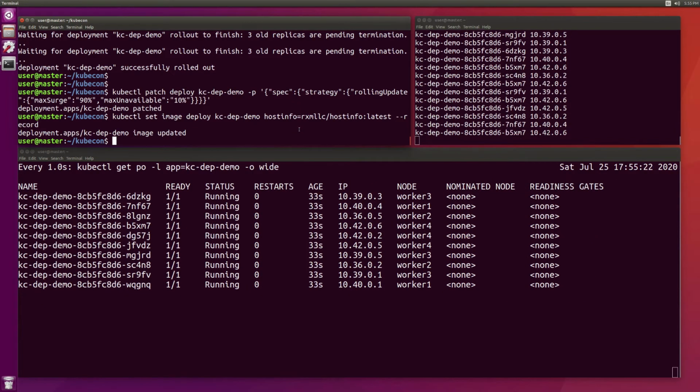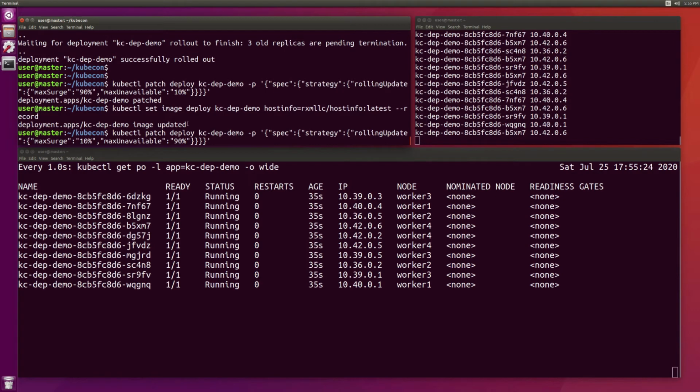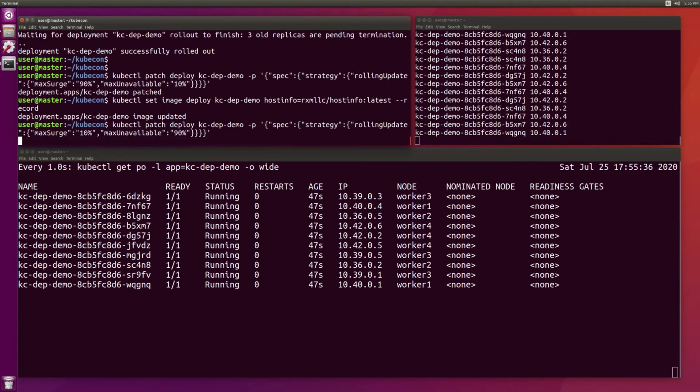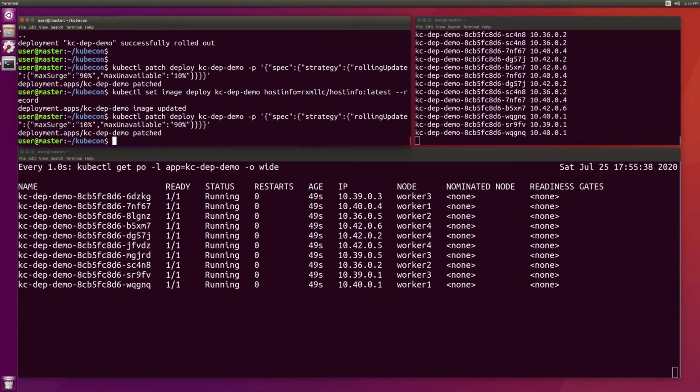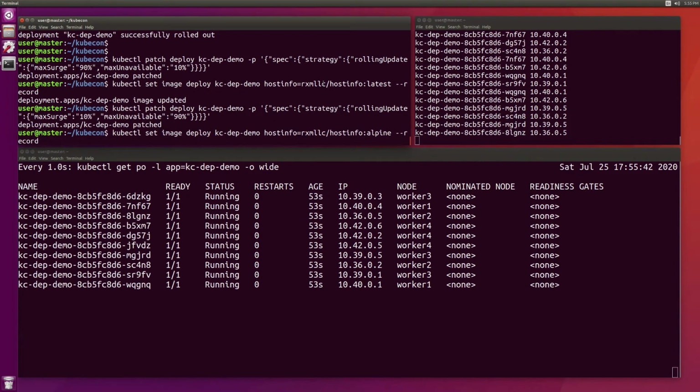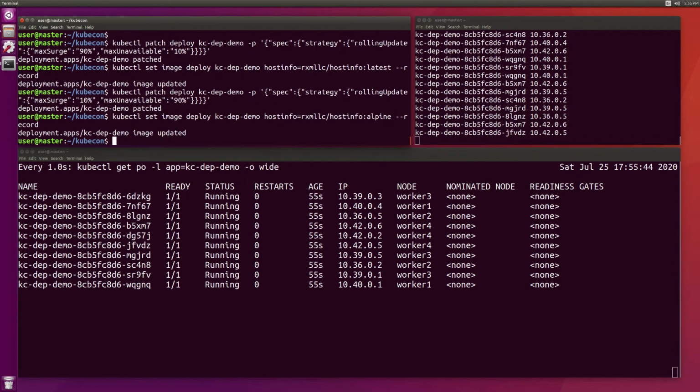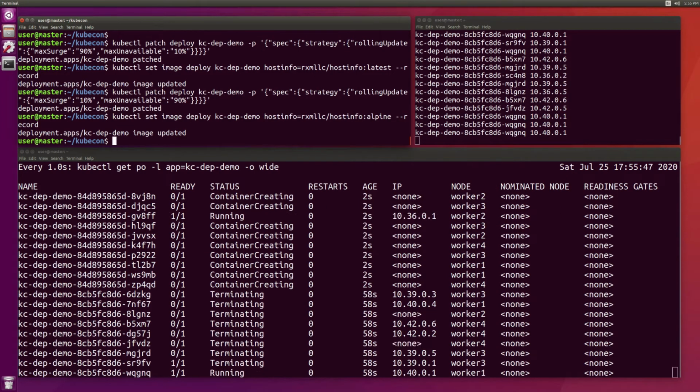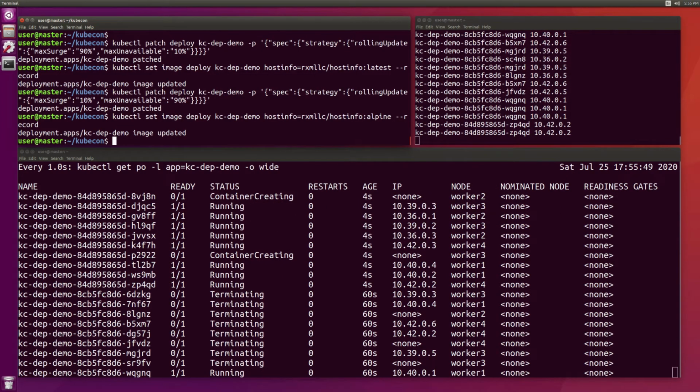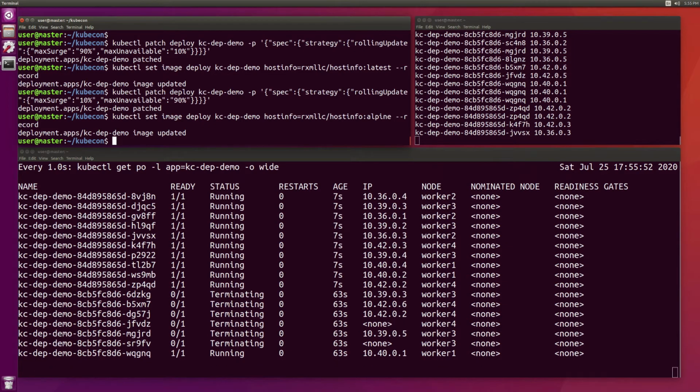Now let's do the opposite, where we're going to patch again, except for this time we're going to set max unavailable to 90% to see how that affects. Again, we should expect the opposite, where we don't have a lot of surge, but we have a lot of pods removed. Again, we'll introduce another change and see what happens there again. Hopefully that meets our expectations. So we've got a lot of containers terminating, but then also because we need to replace them, we've got a lot of containers that get created right away.